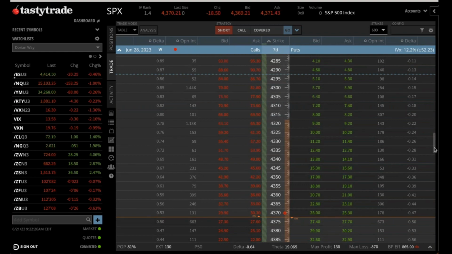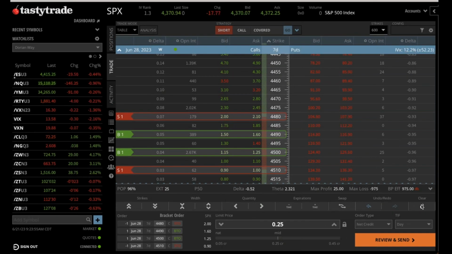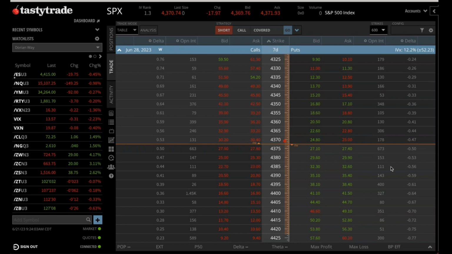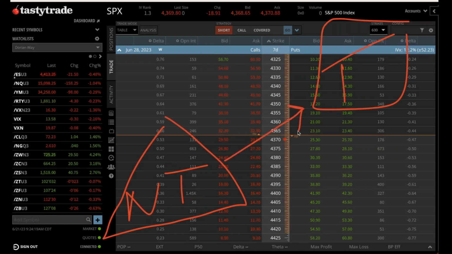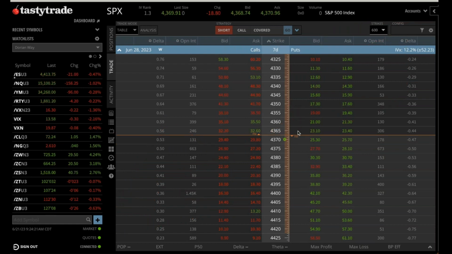All right, so what I mean by the tested side, everyone, the tested side is the side that's causing you a problem, the side with the higher delta. So if the market was going down, then the put side would be the tested side. The call side would be the non-tested side. Okay? So this is the problem side, the side you're worrying about. The non-tested side is the side that you can use to help offset the problem side, and vice versa. Right? The call side can obviously be the tested side, and the put side could be the non-tested side.